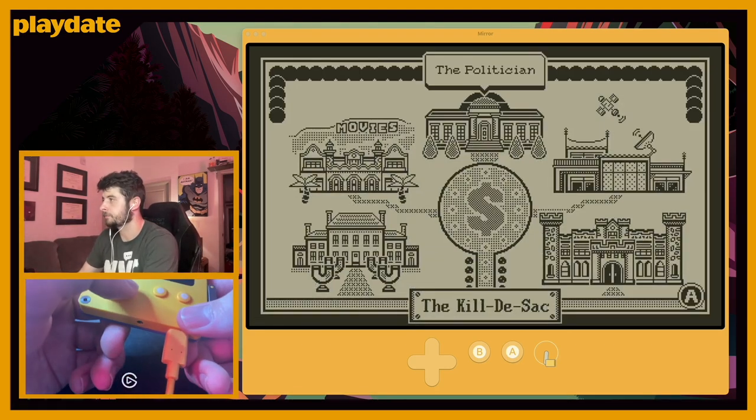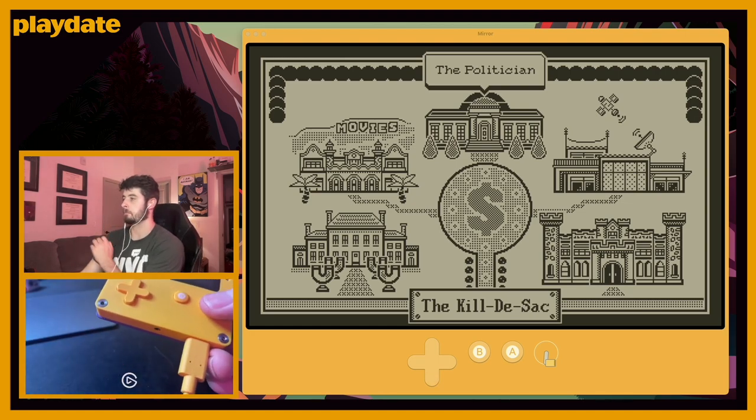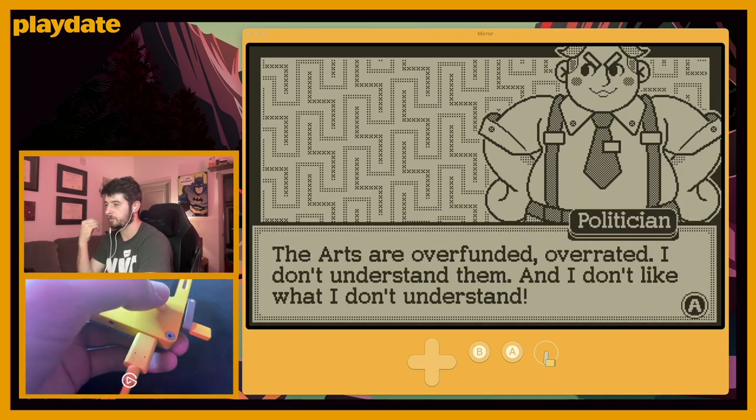Alright, cool. So looks like we have some level options. First one up is the politician. Okay, let's mess with this politician. Oh, this is the five billionaires. Okay, so one of them is a politician.